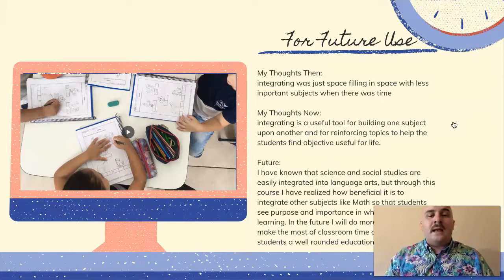I knew you could do that, but after realizing how I was able to integrate math into social studies, it really opens up my perspective of what is possible and what I can do. And so I would definitely do that now. It's something that I thought was impossible before, but I definitely realize that it's a very useful tool.